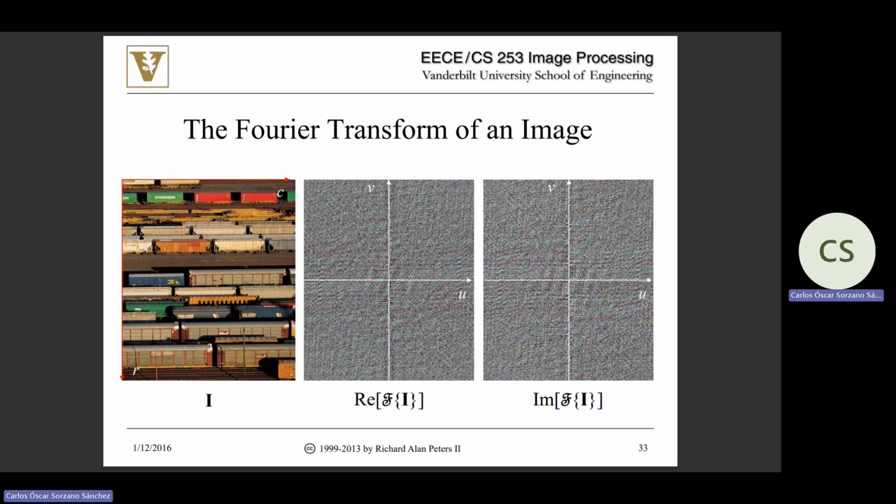And here we have an example. We have this image. You can do this analysis for the 3 channels. The Fourier transform is defined for scalar images, so if you have a color image, you decompose it into the 3 channels. Here we are showing one of them. So you do the Fourier transform, and what we are representing here is the frequency. This is the 0 frequency. And then for each one of the different frequencies, you compute the real part and the imaginary part, and that is what we are showing.